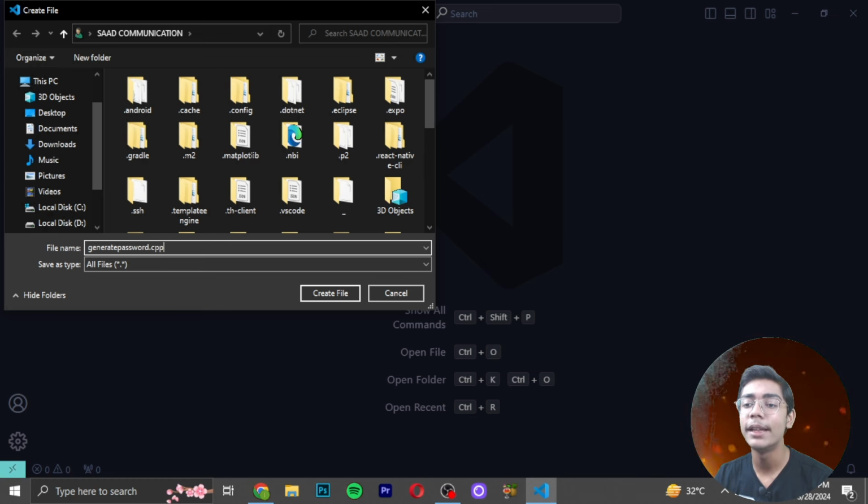Remember, don't write C++ like this with plus signs, because your file will not be saved in C++ format. Remember to write .cpp only if you want to save a file in the format of C++.